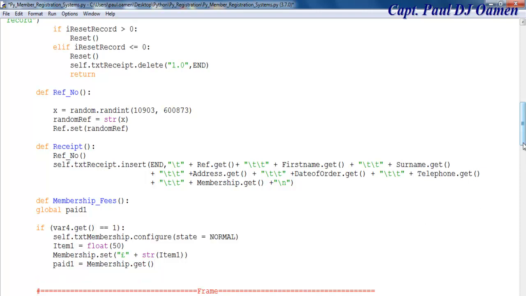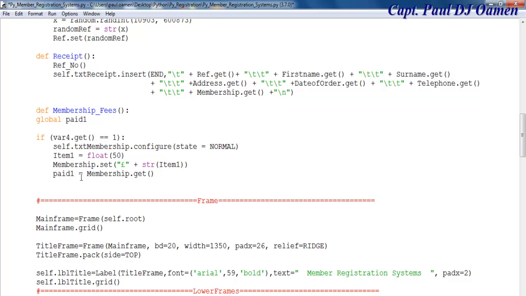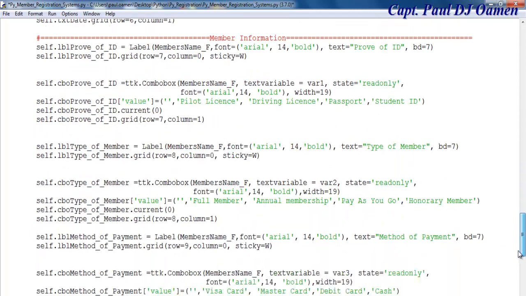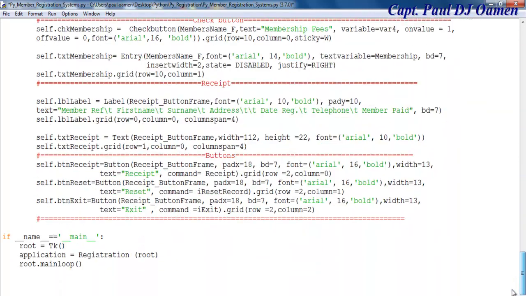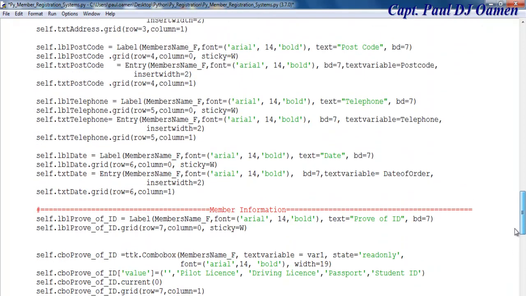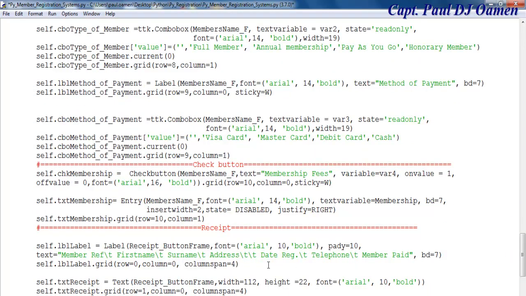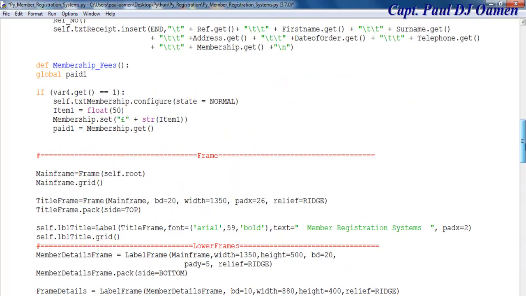I might not need that because, let's see, in here, the txt membership. Oh, it's calling membership. That is fine. Copy that and come right in here. We want this in there. It's already in here, so we might not need this. If we need it, I'll be back to it.